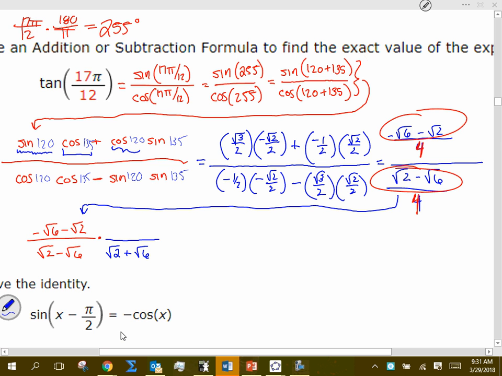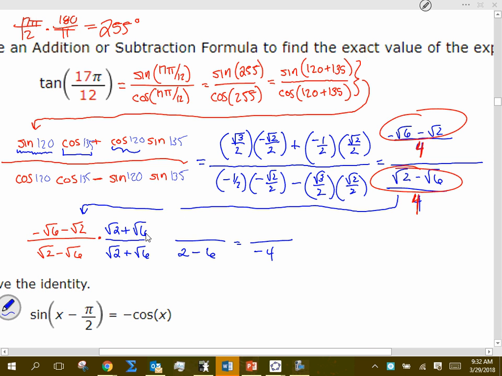We have to multiply by the conjugate. Because by definition of a conjugate, through the multiplication, don't O and I become additive inverses? They cancel each other out. So when I multiply on the bottom, I get radical 2 times radical 2, which is just 2. And it's going to be minus radical 6 times radical 6 is 6. Did that rationalize? Did you take this irrational number and get a rational number? Okay. Now up here, it's a little bit more work because they're not going to cancel. Okay, O and I. So we gotta multiply. We get, or FOIL here, I guess, which is multiplying.